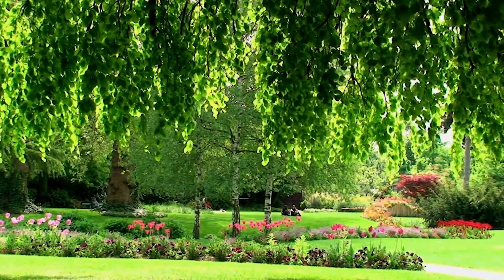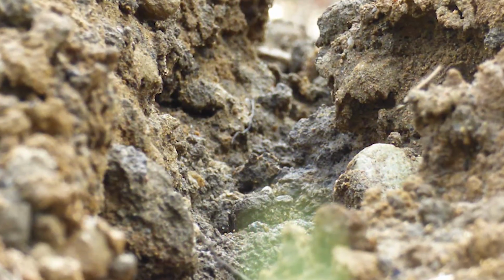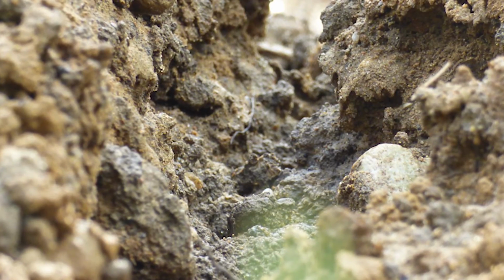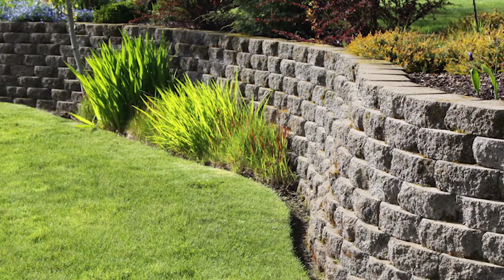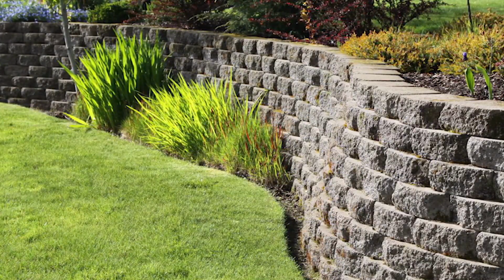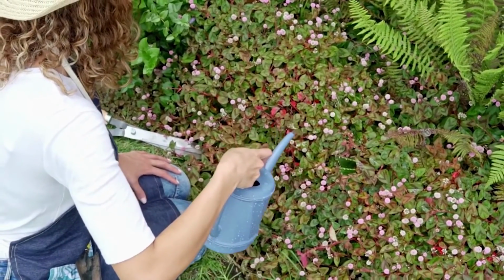If you know that your soil is washing away, then there are several steps that you can take to stop erosion. You may wish to consider building retention walls to hold your soil in place. Any bald spots should be covered immediately. The grass will not grow on many slopes, but there are beautiful plants that will thrive there.